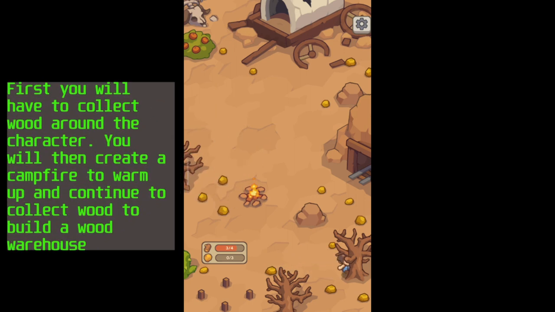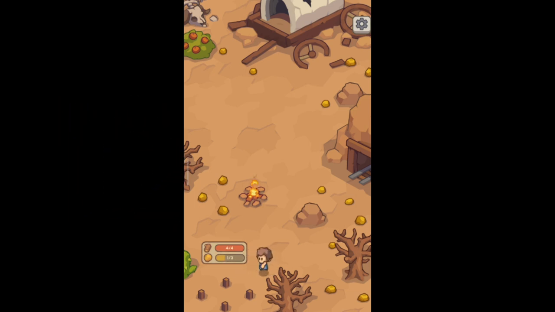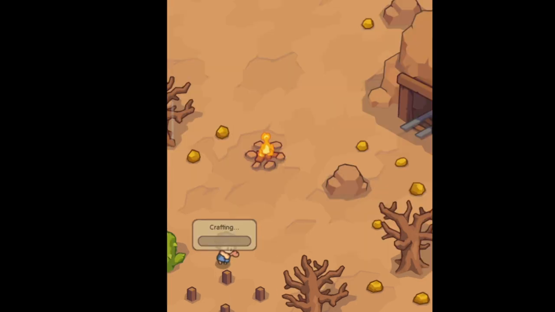First, you will have to collect wood around the character. You will then create a campfire to warm up and continue to collect wood to build a wood warehouse. So cute.